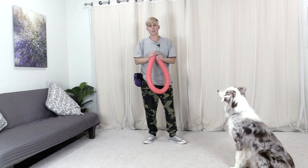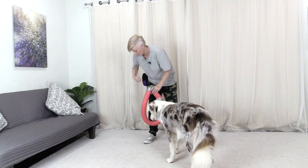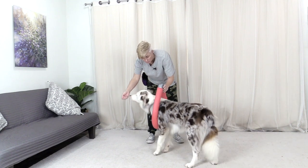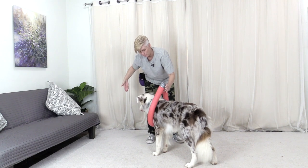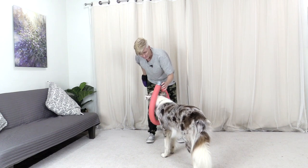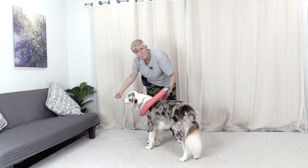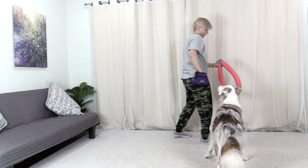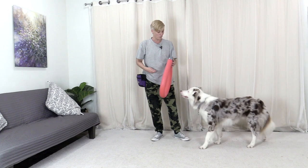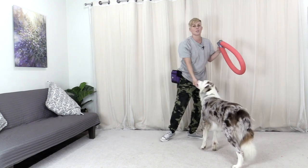If you've used luring to train this behavior, you can then pretend to hold a treat, say 'put on your harness,' and as the dog puts his head through, show him that you have no treat in your hand, then go and get a treat. I'm going to put the treats away, say 'put on your harness,' and go get the treat from a direction facing forward — because if the treat is back here, that's going to make him back out. He didn't go in all the way; I want him to go in more forcefully so it touches his chest. I'll mark and feed him so he leans into the harness. He's backing out before I give the cue, which tells me I need to do multiple treats and then give him a release cue — 'free' — rather than just one treat.